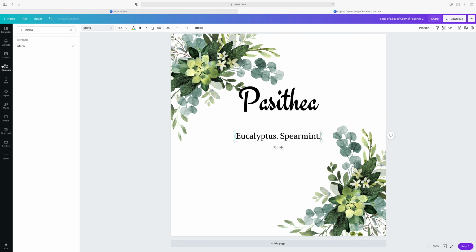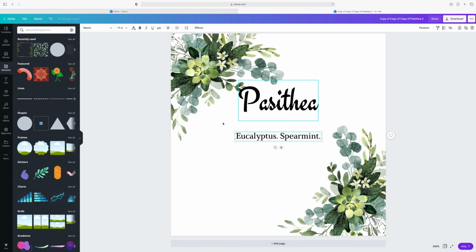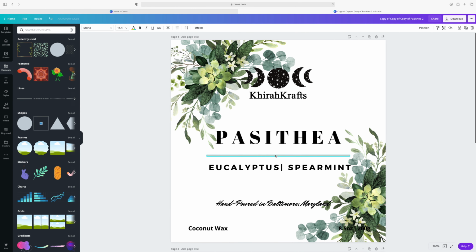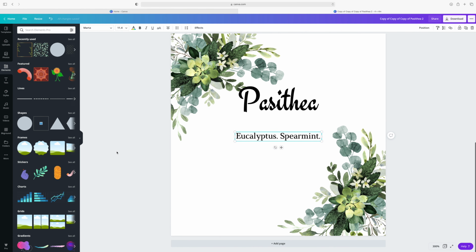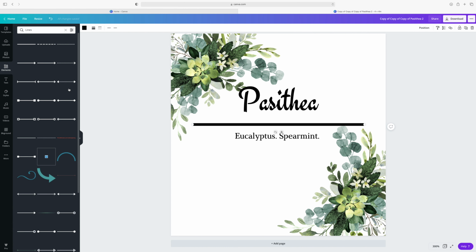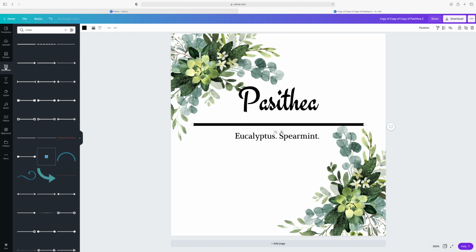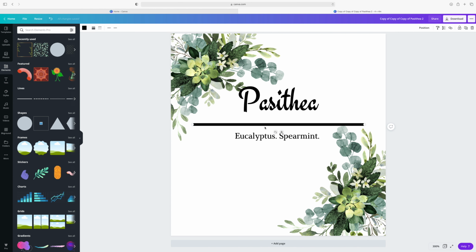Now I'm going to go to elements. And now I want to have a line here, just a line of separation, similar to this one. And then I'm going to play around with the color also, so it can match some of these. So when I choose a line, I've already pre-selected this one, but generally just go to elements. You can go to see all. They have so many different types of lines that you can choose from. I usually just use this one, very basic.